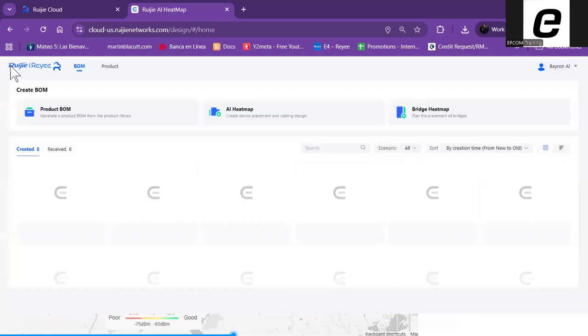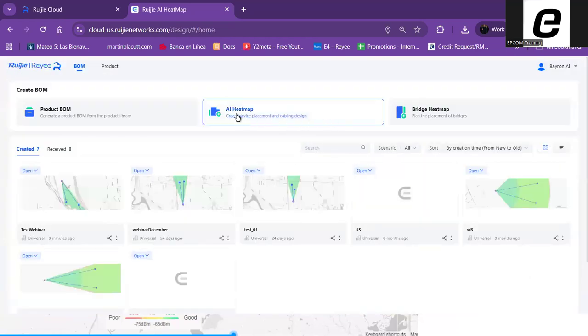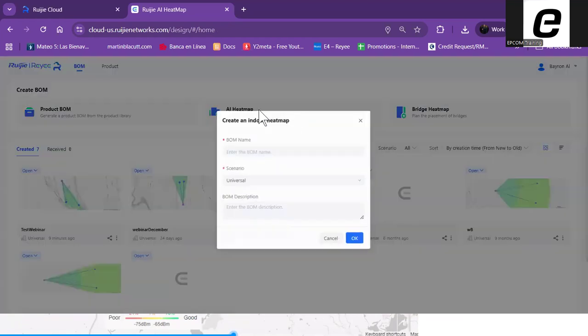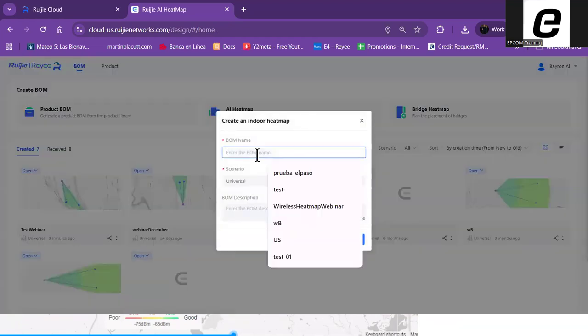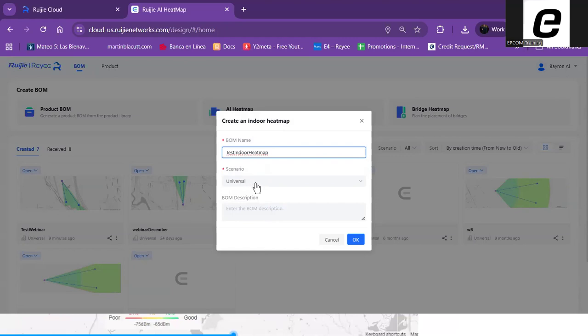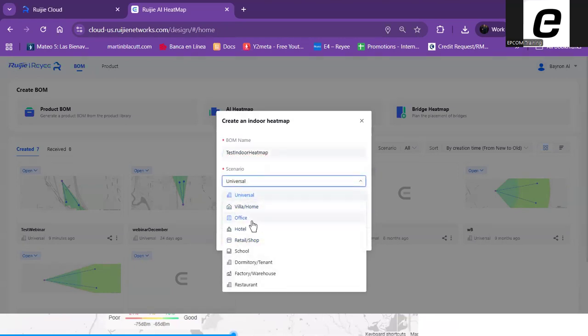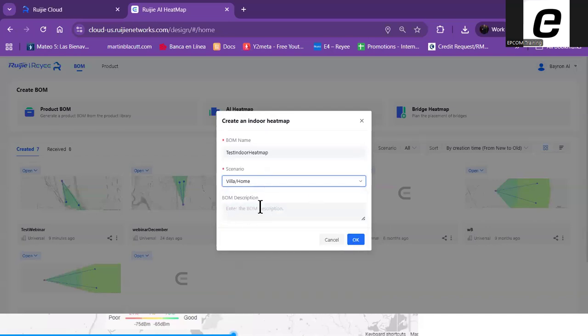And another thing that we can do is the AI heat maps for indoor installations. So let's see that practical demonstration. I just have to enter a name for the BIM name and choose the scenario. I'm going to choose BIM home, and the BIM description is also optional.